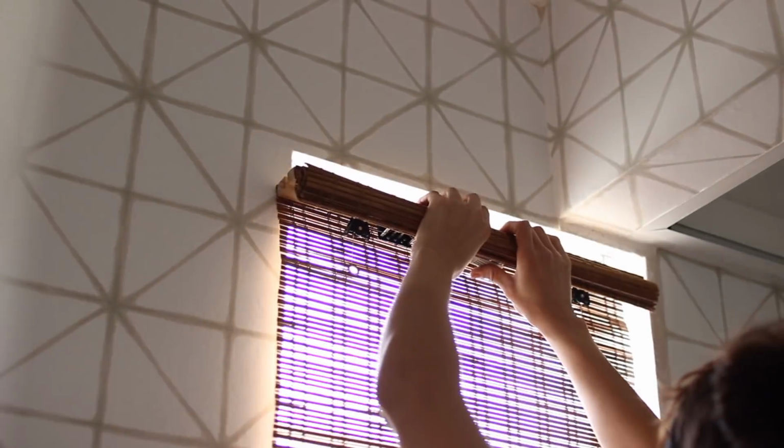Anything you see me taking out of this room, whether it be a sink faucet or the window treatment that was here previously, I am wrapping them up and sticking them underneath the sink in this bathroom. So when my brother and Elena do move out, they have the original items to replace it after they peel everything off the walls and put it back to its original form. I wanted to update the window treatment to that wood color to tie that vanity in since we aren't going to be changing that. We have to make it work.